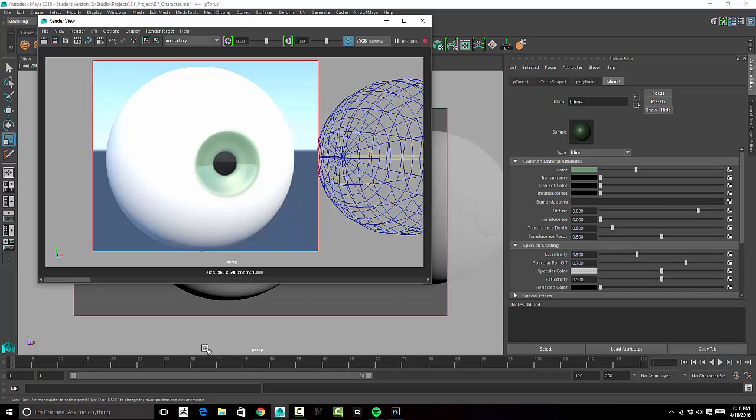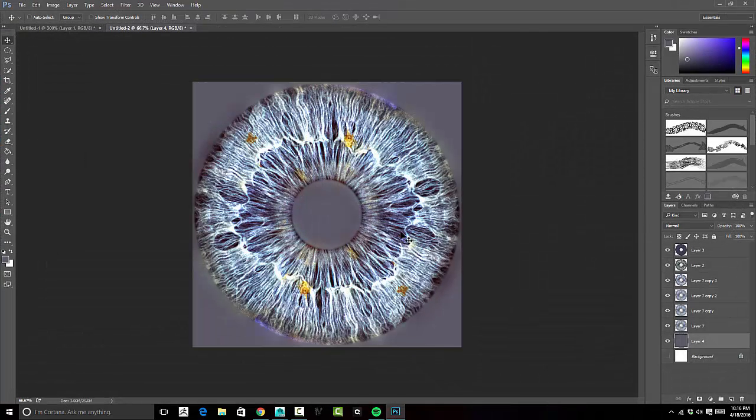So for color, I have a texture that I made. Let's see, I actually still have it up in Photoshop. I made this texture by finding a picture of an eyeball, a close-up of an eye, and editing it to get all the reflections out, adding a color in the background, and so on. So not anything really complicated. I have a few duplicated copies back here that are blurry to give it a blurry edge. But otherwise, I just took a picture of an actual human eye and edited it to just have the iris, because that's all I really need.